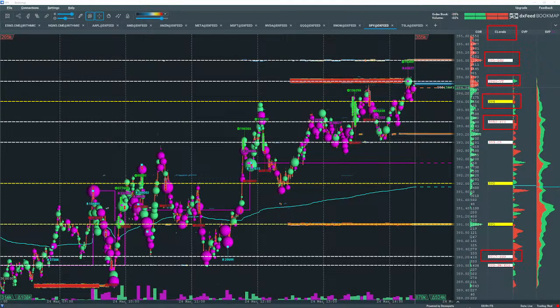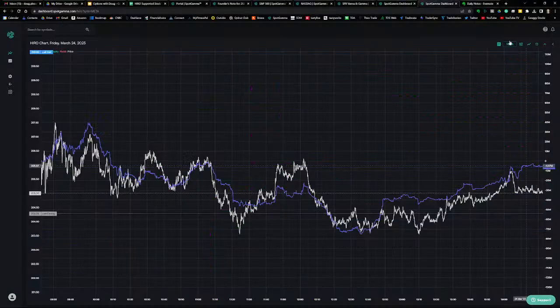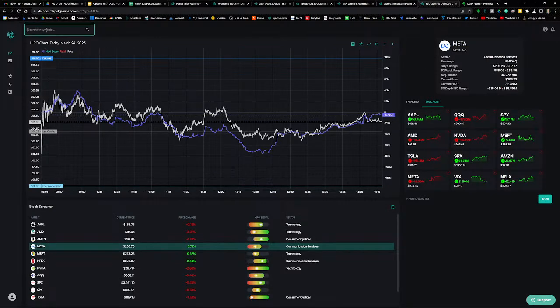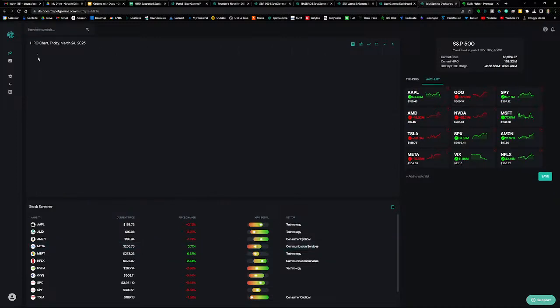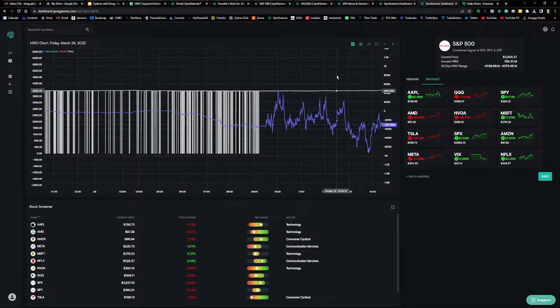All right, so let's take a look at Hero now. And let me try something. This has not been working earlier today. The S&P 500 signal and price is not working for some reason. This is a combined signal of SPX, SPY, and XSP. And this is typically what I use for the S&P 500, whether I'm looking at ES, futures, or SPY. But I know SpotGamma is doing some work on this particular signal. So it is price, the white line, for some reason is not correct today.